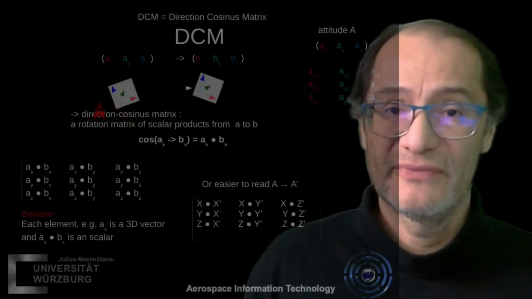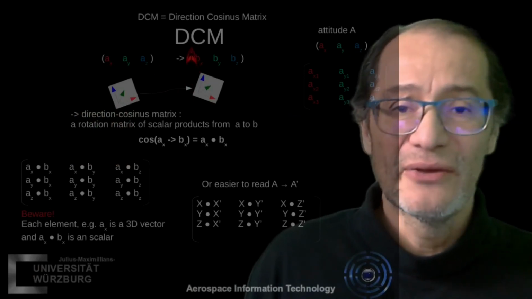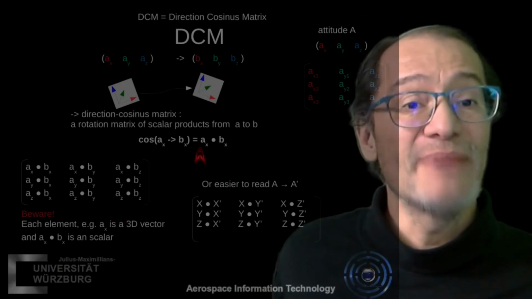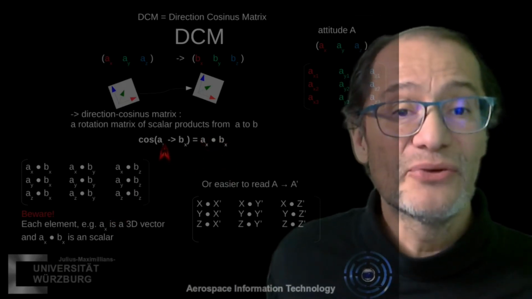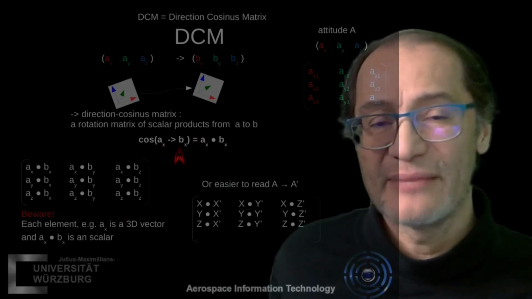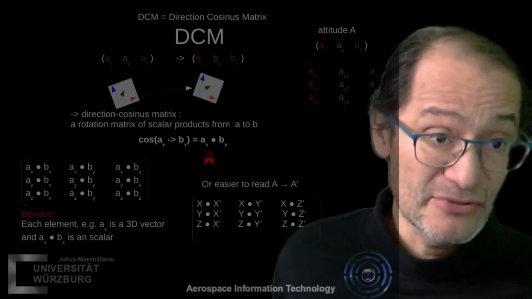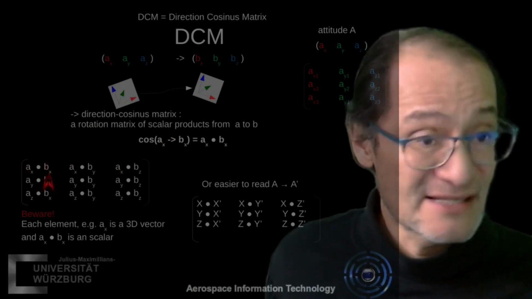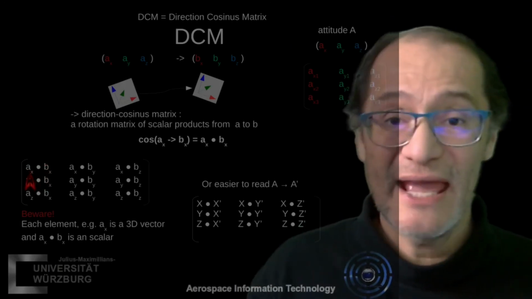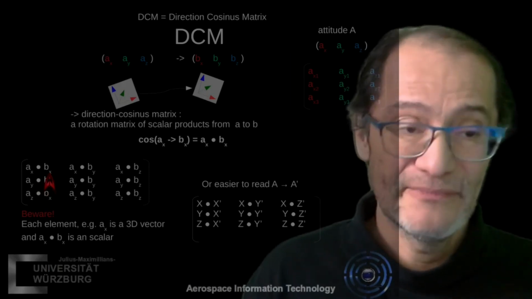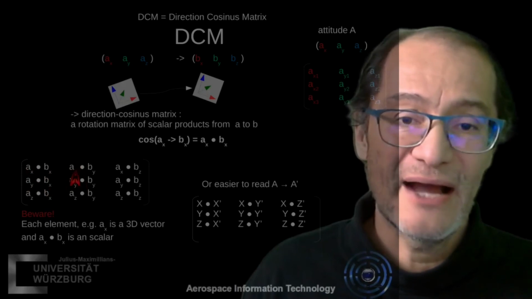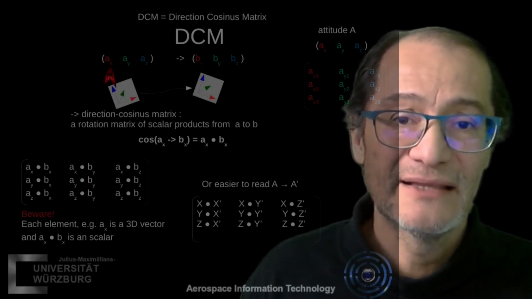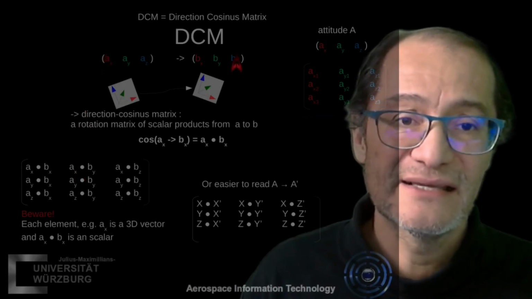Okay, to define a rotation from here to here, let's call this A and this B. We can generate what we call the direction cosine matrix. And the direction cosine matrix is defined as follows. Remember, if you multiply two vectors as a scalar product, then you will get the cosine when going from A to B, which is the same cosine going from B vector to A vector. These are vectors, do not forget. Okay, then we have AX, which is a vector, times BX, which is a vector. That is the definition of the vector X for A, and this is the definition of the vector X for B. Okay, and this will be at this point. And we do the same AX times BY, so we multiply this times this, we get this position, then this times this, the second position, this times this, the third position.